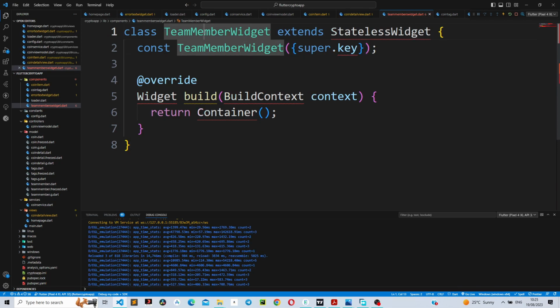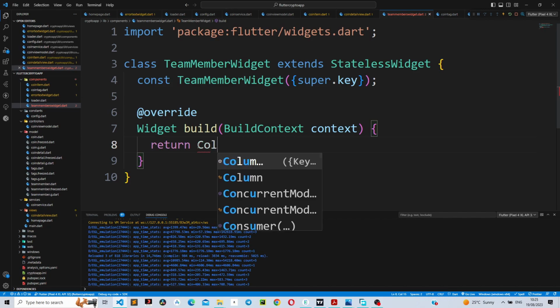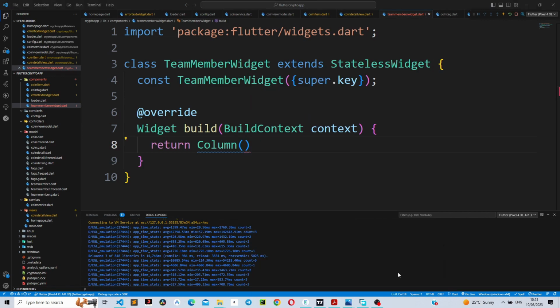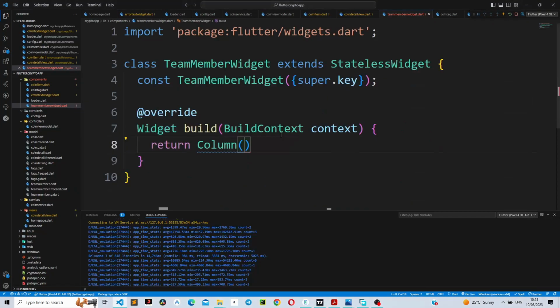Let's import the material.dart package. So what we are going to return is a Column. As you can see from our app, we have this column displaying team members, right? Let's give it children.